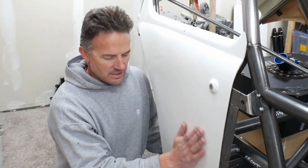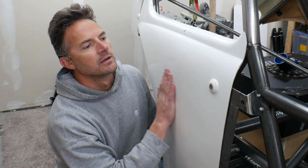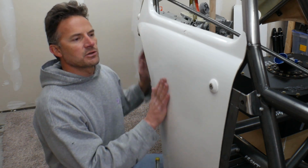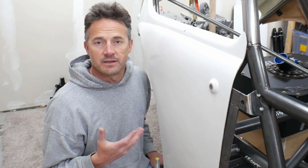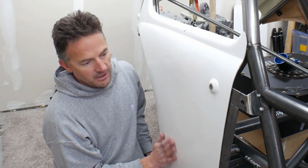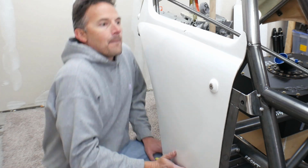Oh man, I'll tell you guys, that is a good day's work right there. 3 days this took, and it was well worth it. It's always a little bit stressful for me actually sizing them up, because with all the work that you put into the panel, you start to get afraid that it's actually not going to fit. But it fit really well. It has the contours of the original bug body.